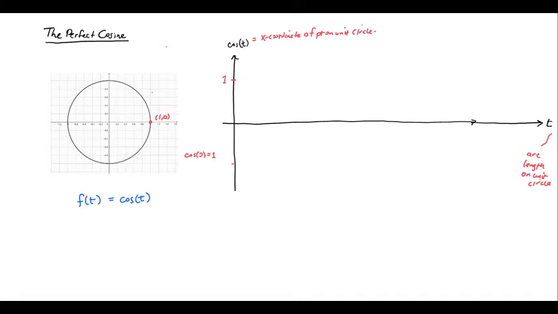So let's make a mark on our graph for 1. There we go. Let's make one for negative 1 as well. We'll need that eventually. And we're going to have a point on our graph right there at 0, 1. That is t is 0 and the cosine of t is 1.